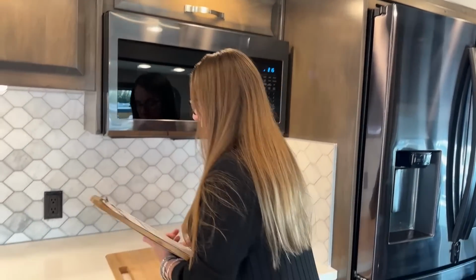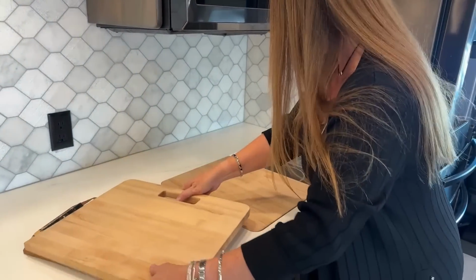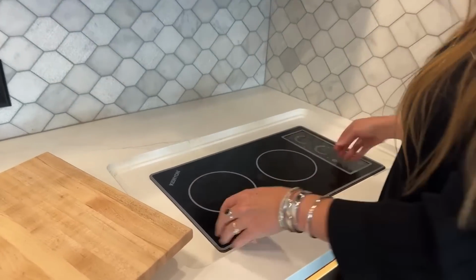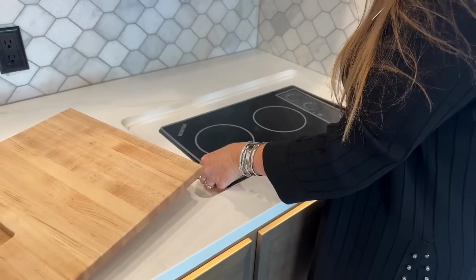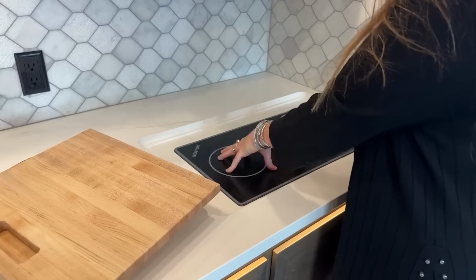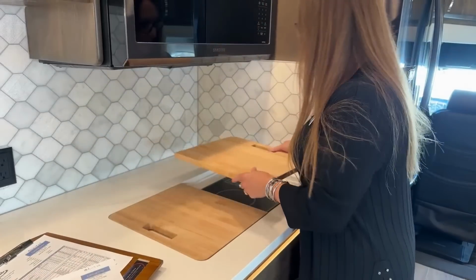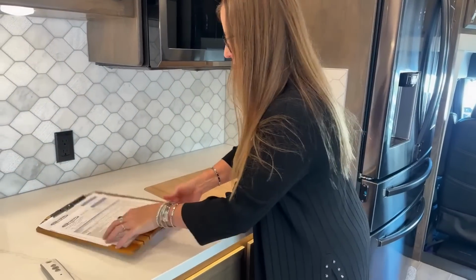And then I also really thought this is kind of fun. I'm a big fan of induction cooktops, but I really like this. I always talk about how you can boil water on the burner without having the paper towel catch on fire. To keep this unit from scratching, they actually give you this nice little cover, and it's a sticky cover, so it'll keep your pots and pans in their location while you're in motion. So if you're cooking while you're driving, you can use this system and not worry about having your pots and pans sliding around. And then of course, these are really nice cutting boards and really well placed as well.